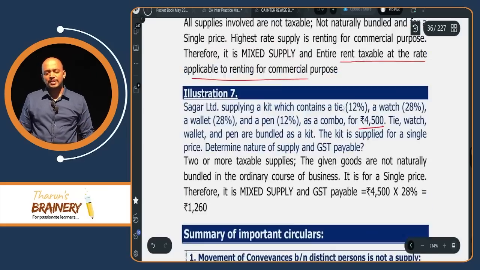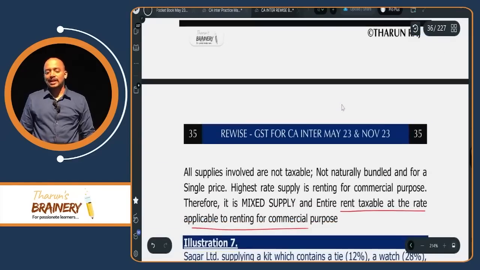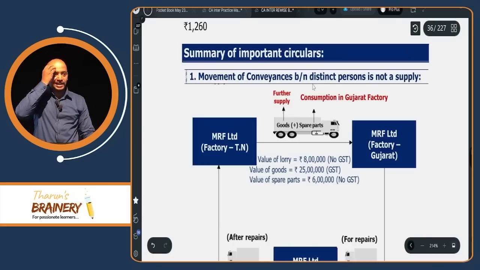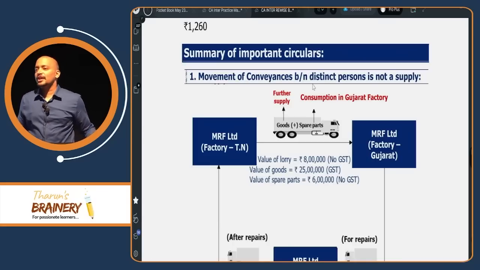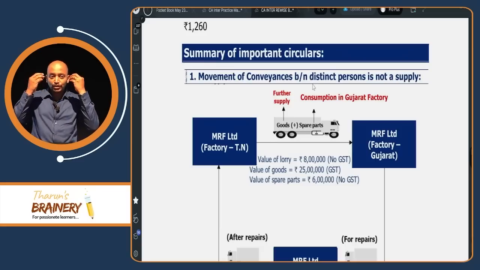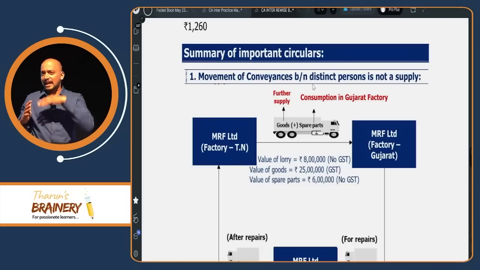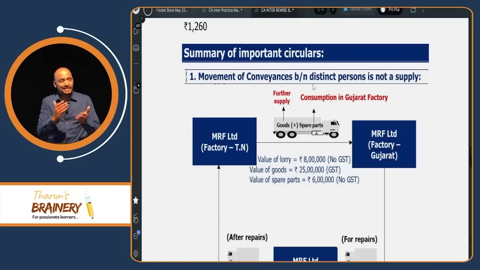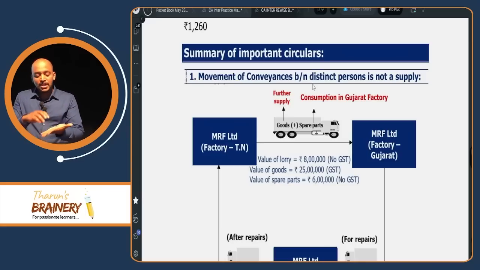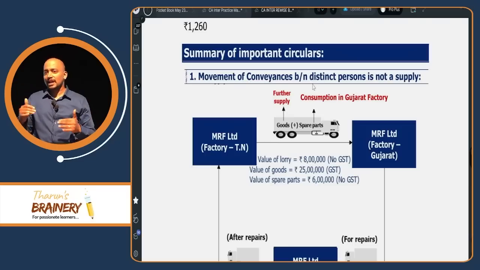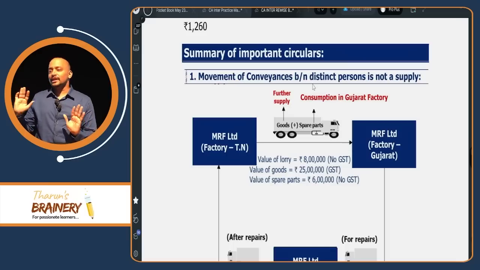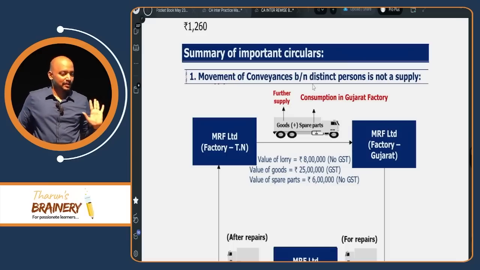So this is how we need to do it, but I am pretty sure you will get confused only in deciding between naturally bundled and not naturally bundled. That's the only place where you will find it difficult. So, worst case scenario, you take an assumption and write. Worst case, if you are unable to decide whether it is composite or mixed, 99% of the cases it will be given in the question itself. Clearly they will give that this product cannot be supplied without the other, or some clue will be given in the question. If you are unable to find that, then you take an assumption. It is assumed that these are naturally bundled in the ordinary course of business. Therefore, it is treated as composite supply. Like that you write.